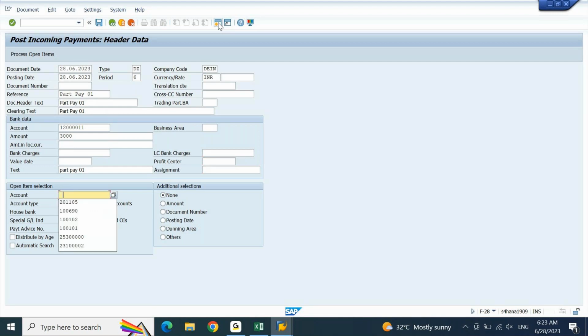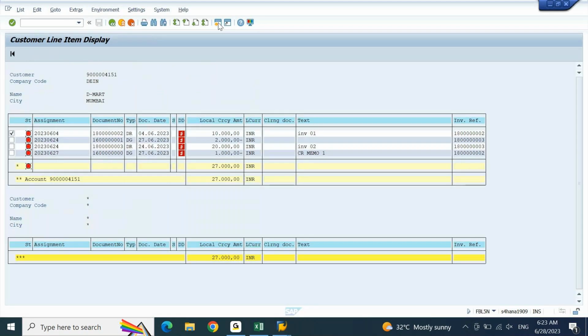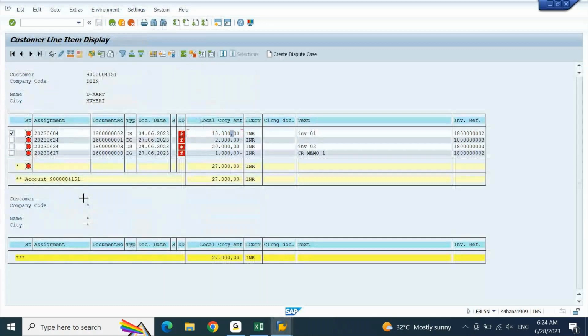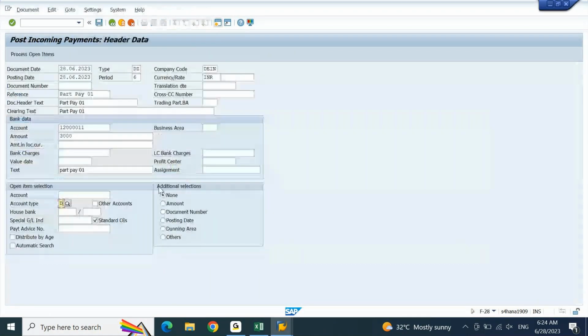This will be the customer account. Input this, and click on process open item.